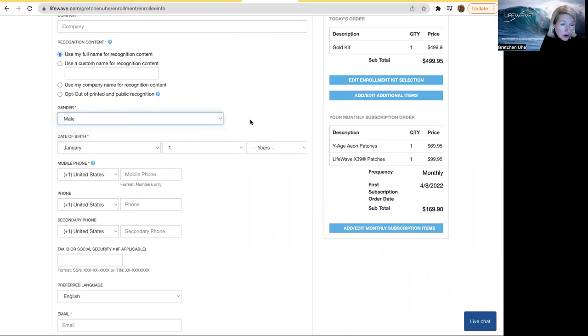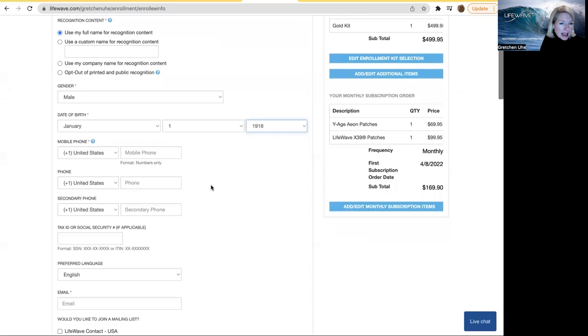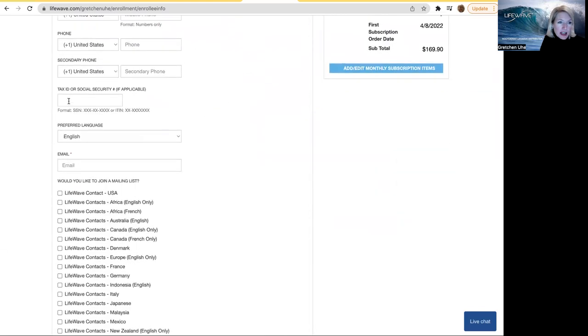And then gender, you don't have to say that, but if you want to, you can. In this case, Joe, I'm going to say he's a guy. And January 1st, well, I'm just going to make that up. And they do require a mobile phone number. And then Social Security and tax ID number, that is optional.